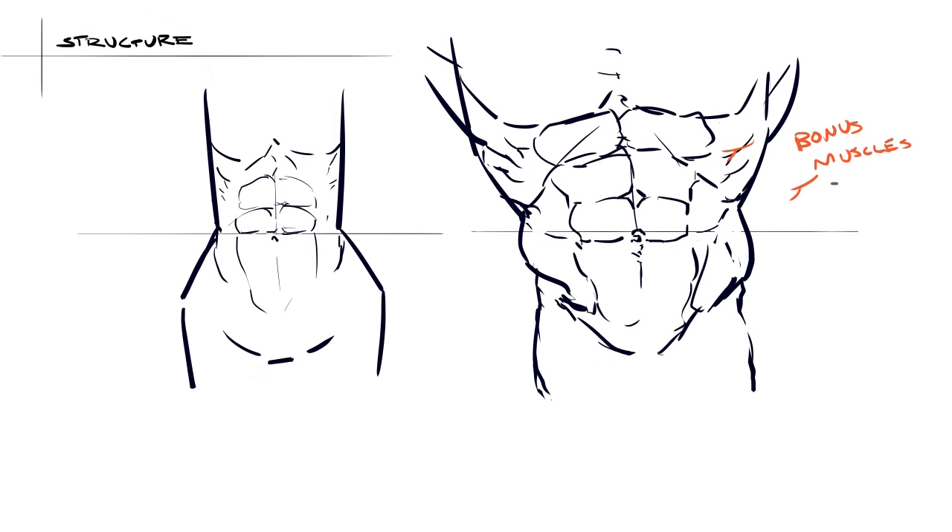You can simplify the serratus muscles with a couple curved lines traveling quite horizontally along the further exterior, and being woven into some curved lines closer toward the interior that are angled downward slightly toward the center. Next up, we have the obliques, which are generally more visible on males due to the narrower pelvis. These muscles can hang out over the upper hip bone a little and are also responsible for making that famous V-shape that ladies seem to care about or something.